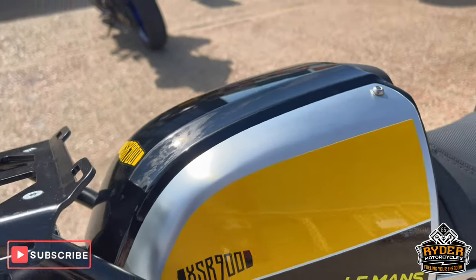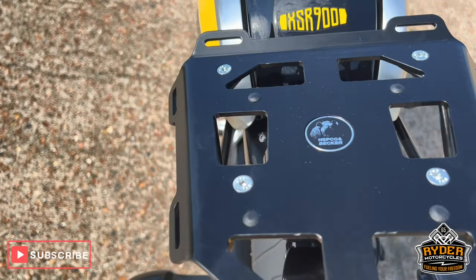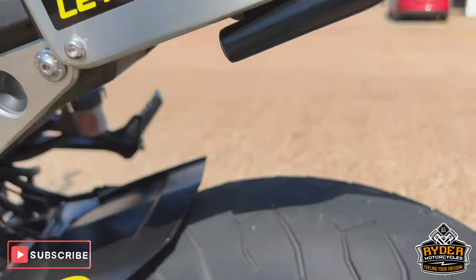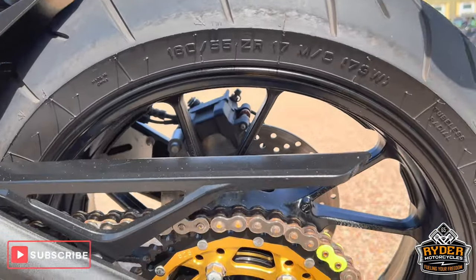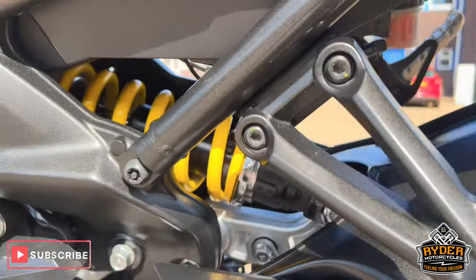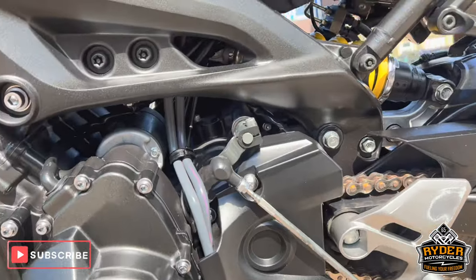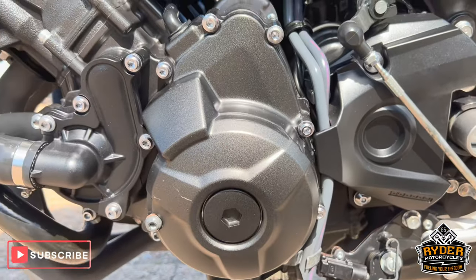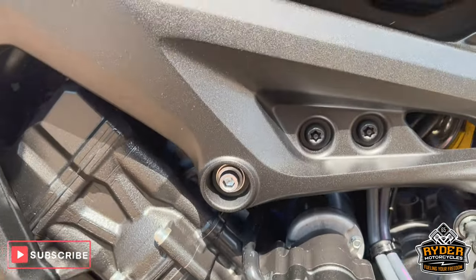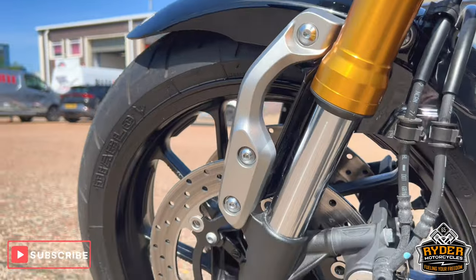Look at the seat cowl. I've also got a pillion seat going back out. Rear rack. Chain and sprockets almost like new. All the suspension is nice. A little tiny mark on the engine casing just there on the left. Again all the frame's good, and the front wheel on this side.